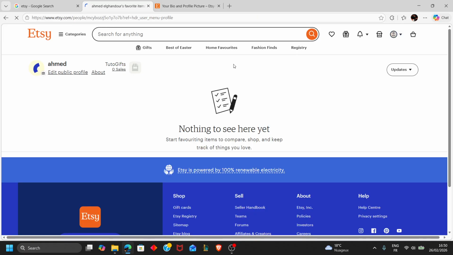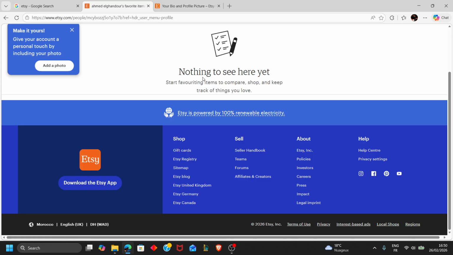Now, once you click on View Profile, as you can see here, it says nothing to see here because I just created a profile and I haven't set up a shop yet. But if you do, you're going to be able to edit the profile. You can click on Edit Profile, you can add a photo. You can also add your shop link. Make sure your shop is connected to your account, and if you're the shop owner, your shop will automatically appear on your public profile. You can also add your shop link in your bio section for extra visibility.